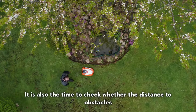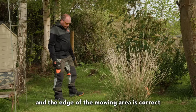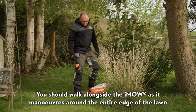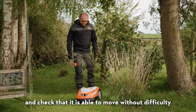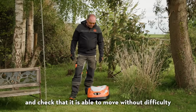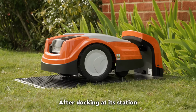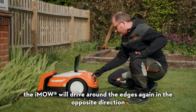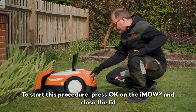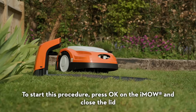It is also the time to check whether the distance to obstacles and the edge of the mowing area is correct. You should walk alongside the iMOW as it manoeuvres around the entire edge of the lawn and check that it is able to move without difficulty. It should also drive into the docking station without assistance. After docking at its station, the iMOW will drive around the edges again in the opposite direction. To start this procedure, press OK on the iMOW and close the lid.